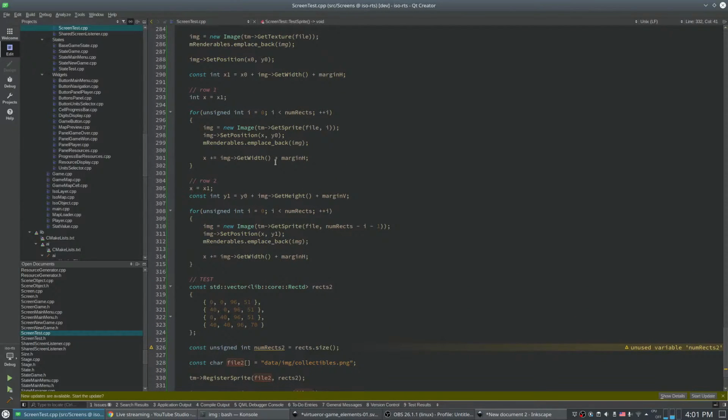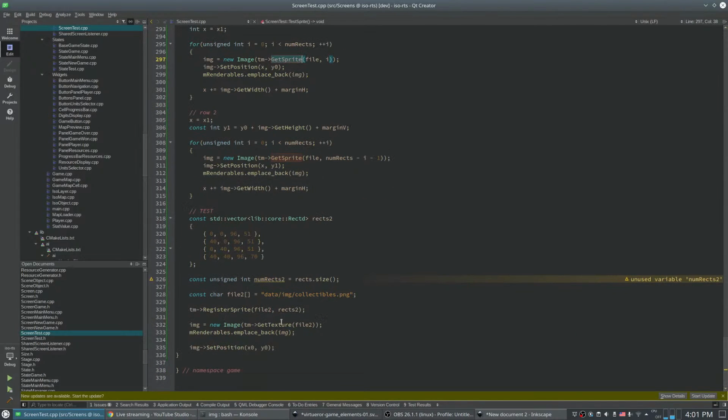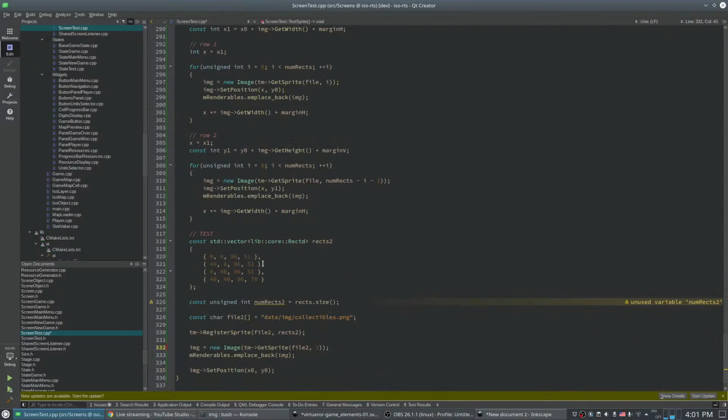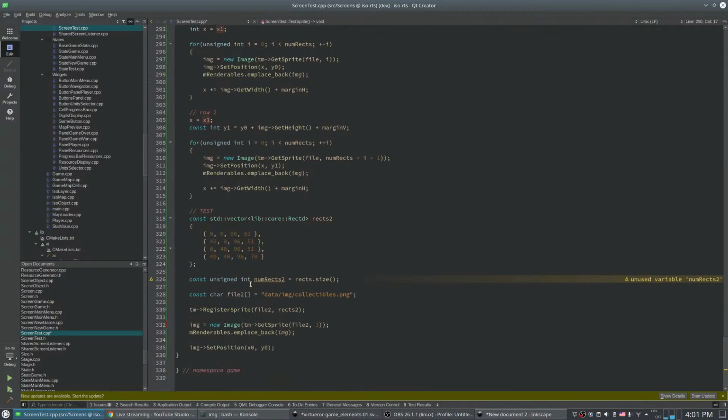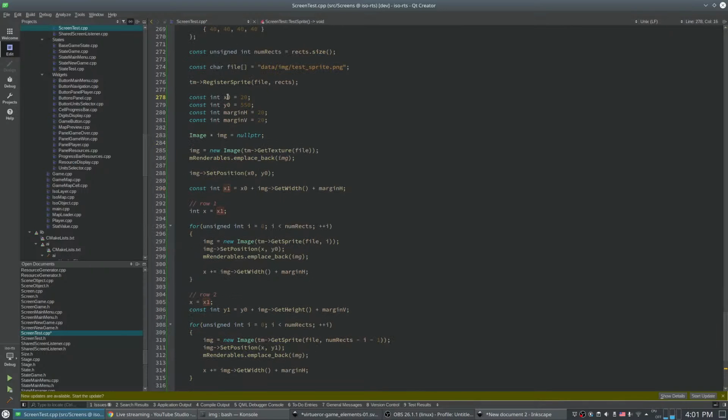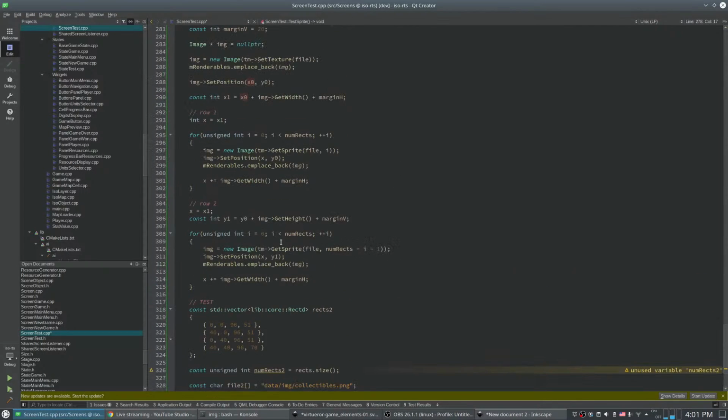Even if, yeah, what I want is a sprite, and then it's going to be the third one. Well, the index 3, which is the fourth one actually, because indexes start from 0. And then for the position, let's see, X. Yeah, it's going to be X. No, actually, I want an X2. That's fine.